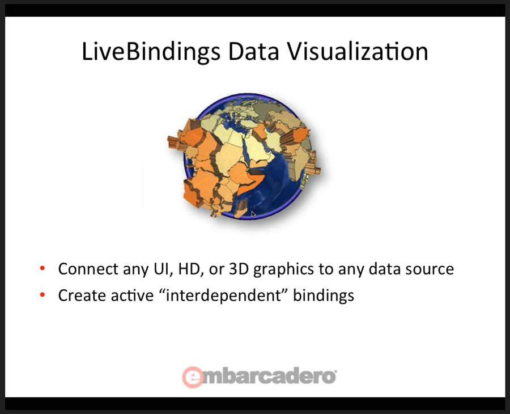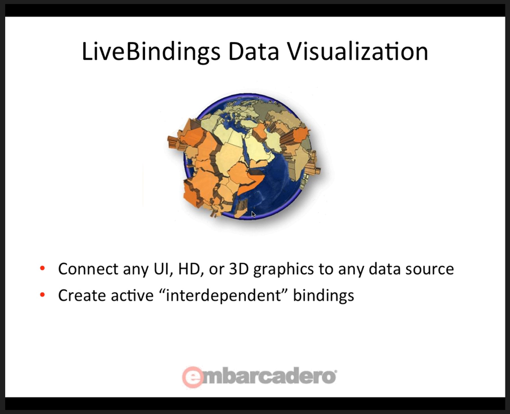So here's an example. This is a map of the world, and what you're seeing here is data that's helping you visualize some type of information about these countries. In this case, it's a population graph, and this can change over time. This is data being fed out of a database. But the way they present this data, rather than just a bunch of numbers, is they're extruding the size of the country out, so that the higher it is, you get a visual representation of, oh, the population is higher in comparison to some of these other surrounding countries. So this is a powerful way to present data.